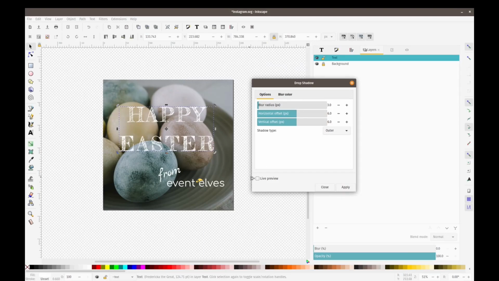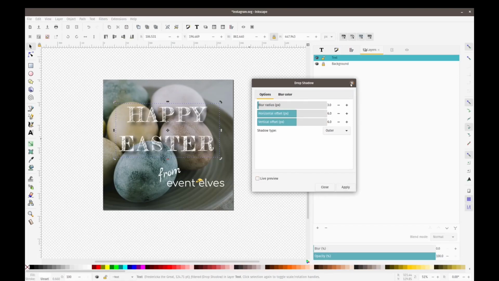Now you're not going to see anything unless you check this box here. So you'll see there's a little bit of a shadow that's generated. So that's kind of good. I think I want it a little bit stronger. So what I'm going to do is I'm going to apply this 2 times. So I'll apply it once, and then that shadow stays there. Now, the box doesn't close, actually, so you can apply this again. So you see if I live preview it again, the shadow is a lot more pronounced. So let's go ahead and apply that again.